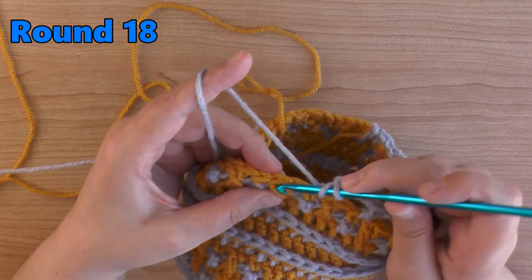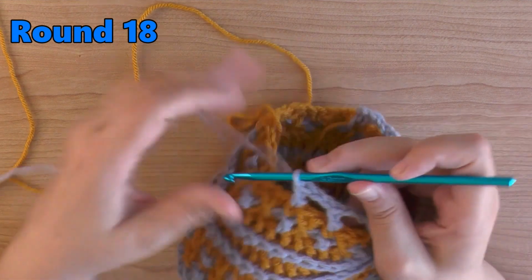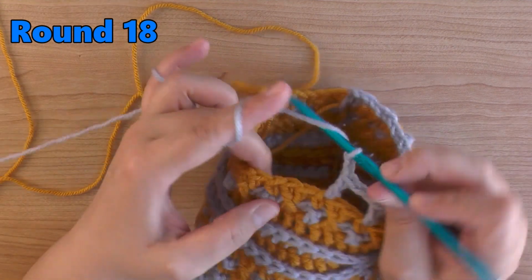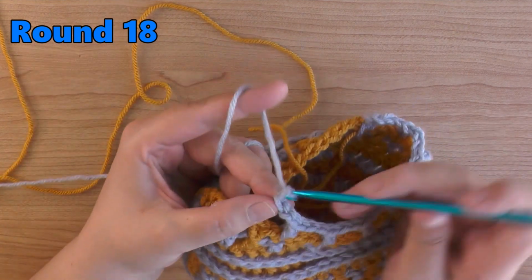I mess with my butterflies a lot, whether it be my butterfly shawls or my butterfly stitch. I don't know if you can tell, but I like butterflies.